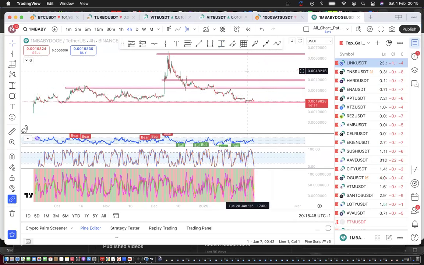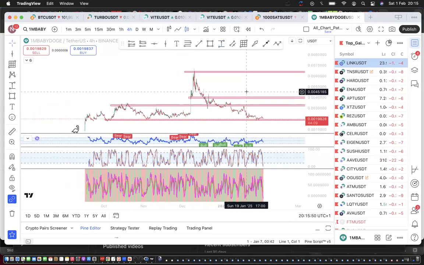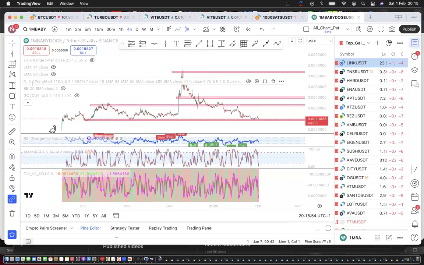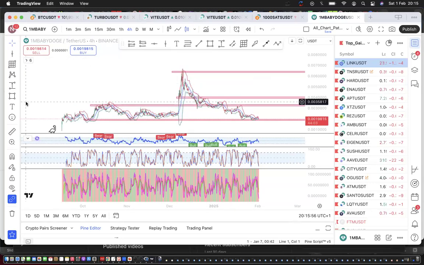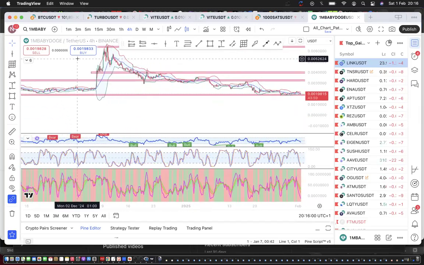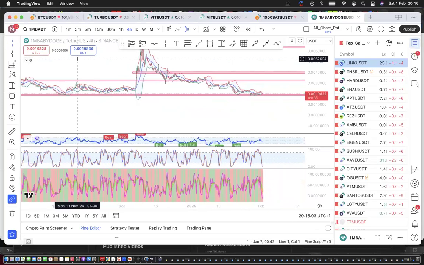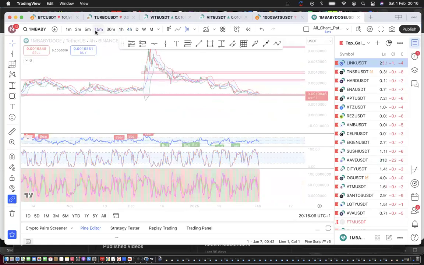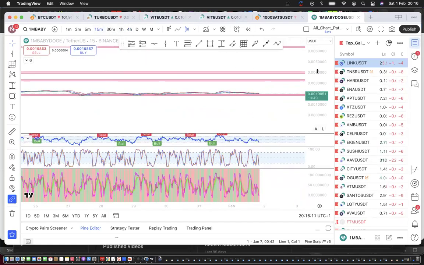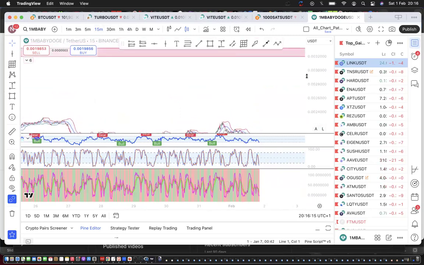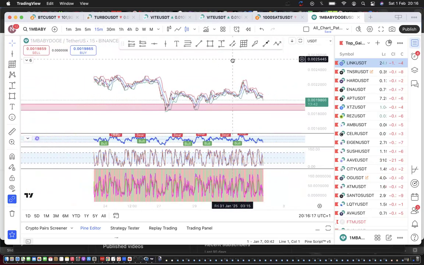All right, so when you draw this support and resistance, the next thing is, you know your Bollinger Band, all right? So I have my Bollinger Band here, so I turn it on. You are interested in when price comes close to this support region. Now, let me say I want to trade on the 15-minute time frame. What I want to show you can be used on any time frame. But let's just say you want to trade on the 15-minute time frame.